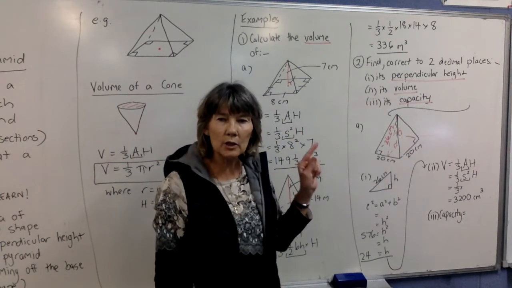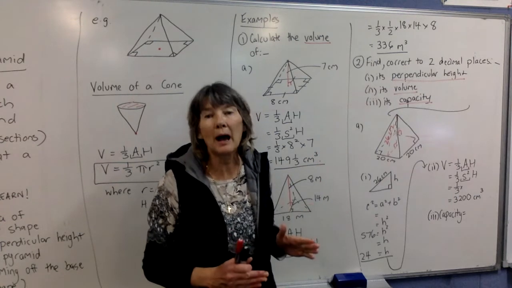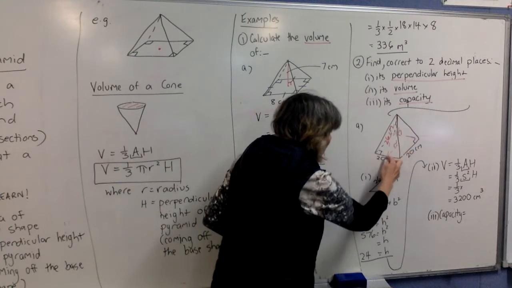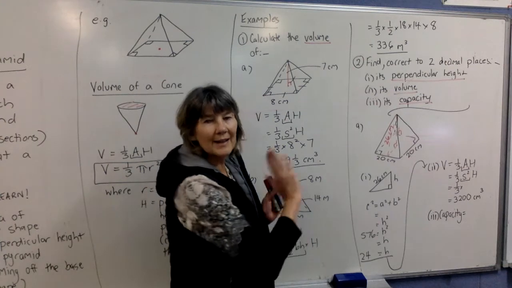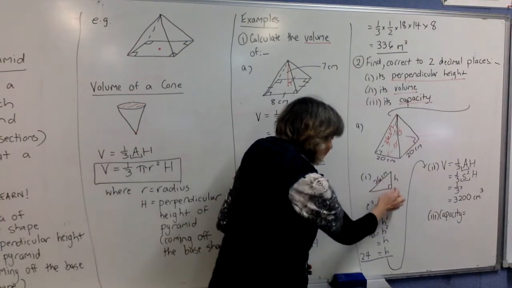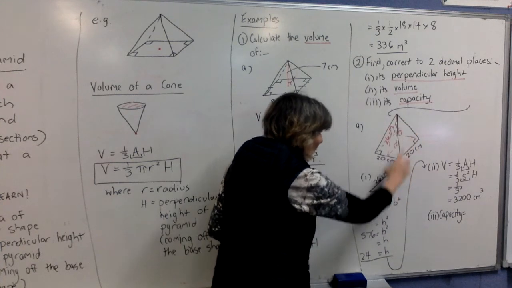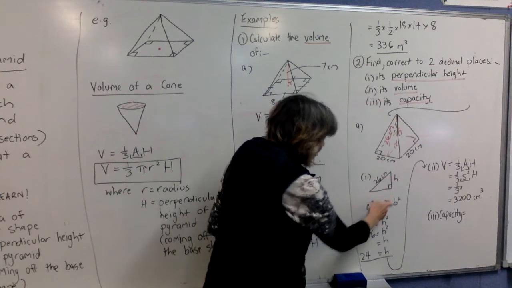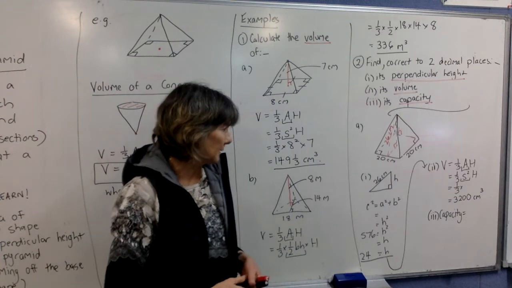Now the first thing they want is the perpendicular height, which they've marked in with a red H. So I'm just drawing the triangle which is where the H is part of the triangle. So I'm drawing this red dotted triangle, but I'm not drawing it in depth like they have. I'm just drawing it as a flat triangle. So I've got a right angle triangle, I've got H, I've got 26 for my hypotenuse, and this side down here, they've given us nothing, but we should be able to find it.